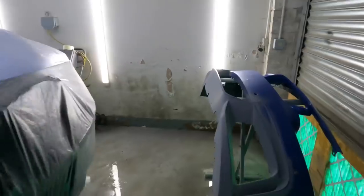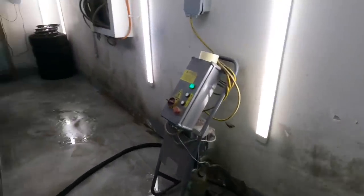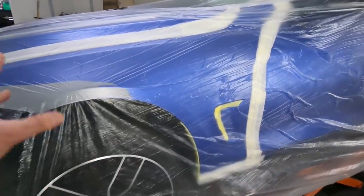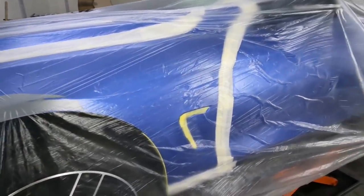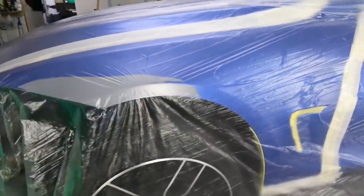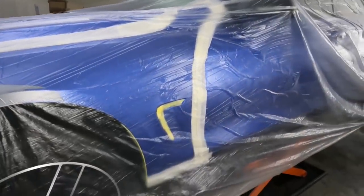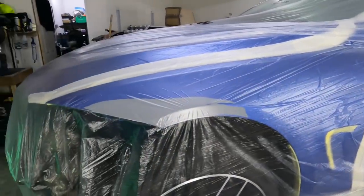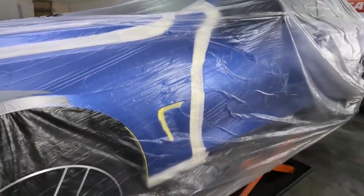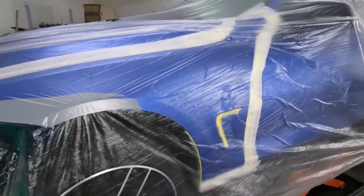Righto, we're all cleaned up, ready to rumble. I'm just gonna cut the sheet, mask up, well, stick it to the masking that I've pre-masked up. I'm gonna back mask around this arch and across the top of the wing now, stick the sheet to it, and then we'll be good to go. Give everything a final tack rag down, and we'll start hitting it with some paint. See you in a mo.